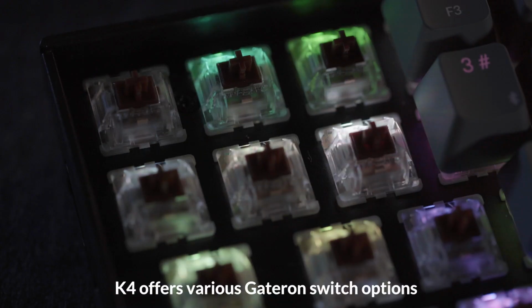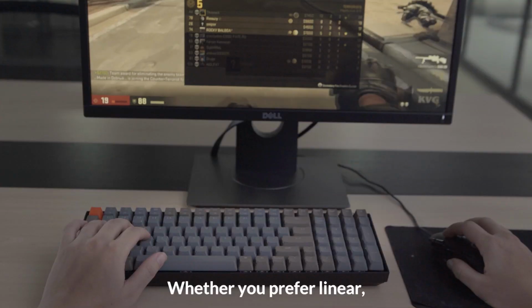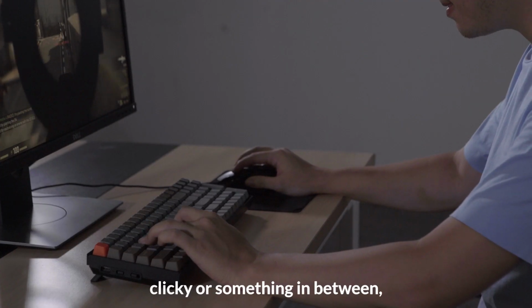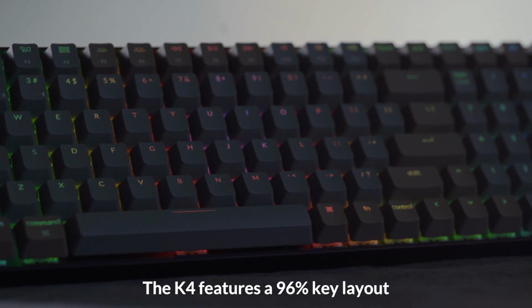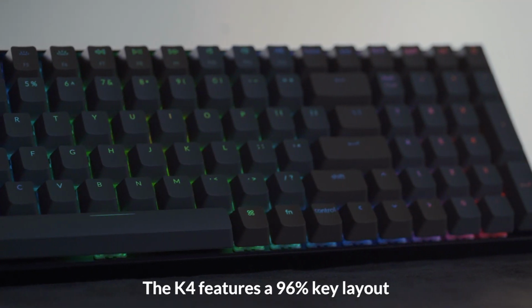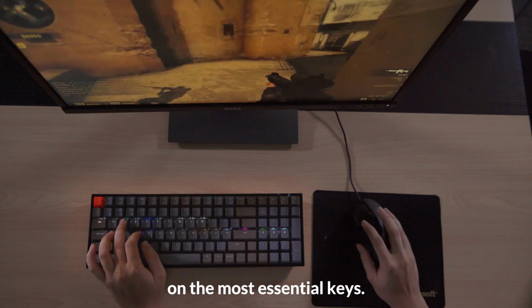K4 offers various Keychron switch options as well for an exceptional experience. Whether you prefer linear, clicky, or something in between, we've got you covered. The K4 features a 96% key layout to maintain a compact look without compromising on the most essential keys.